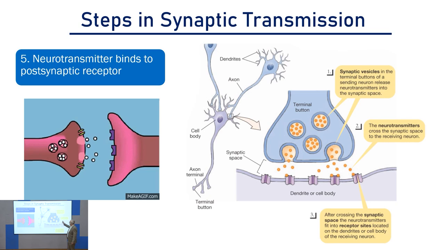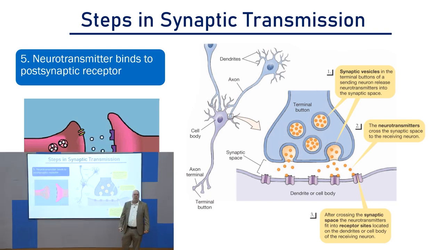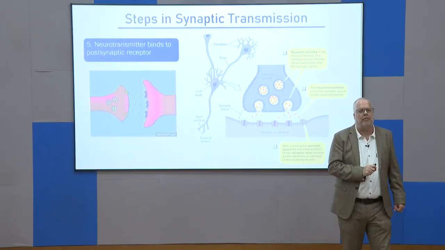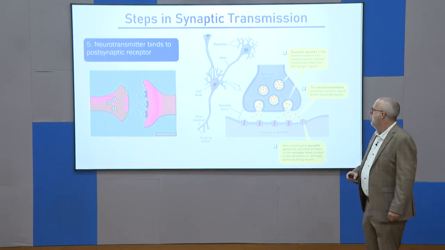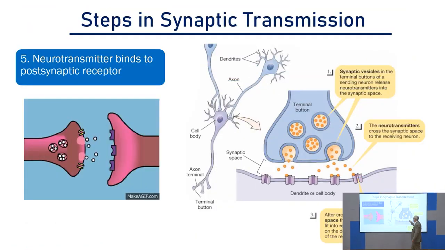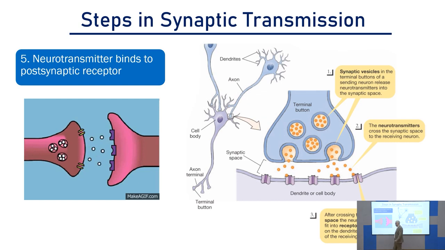Now again, just so everybody remembers our terminology, we're talking about an axon terminal, our presynaptic terminal, that then forms a synapse with the spine of an opposing neuron. That spine is typically found on the dendrite. Okay? So when the neurotransmitter is released, it is going to bind onto the postsynaptic receptor.